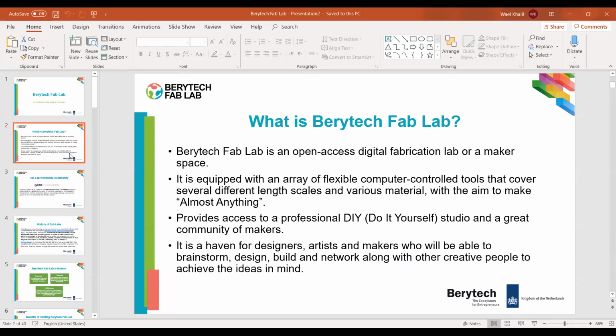It's a brief introduction about the Fab Lab and the machinery available in it and how you can use it to develop your prototypes. So a Fab Lab, as we said, is a digital fabrication laboratory. It's a maker's space or prototyping space. It's a do-it-yourself lab. Name it what you want. It's a place where anyone, and we mean anyone, you can be an engineer, a designer, or a 70 years old person, literally anyone who has an idea and wants to convert it into something real.